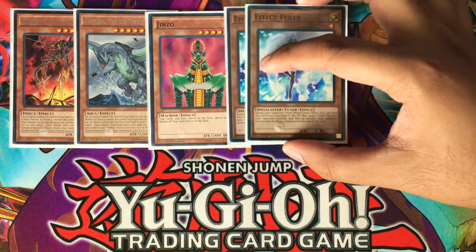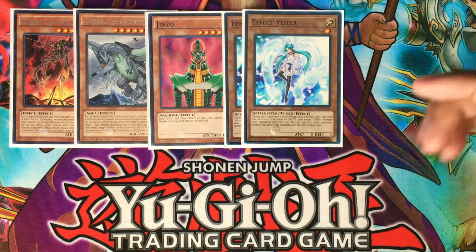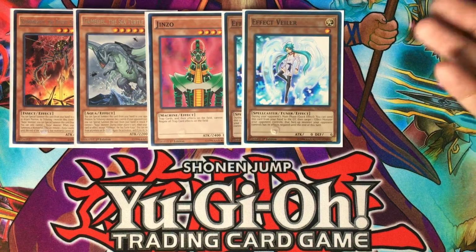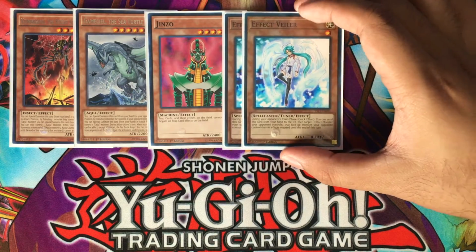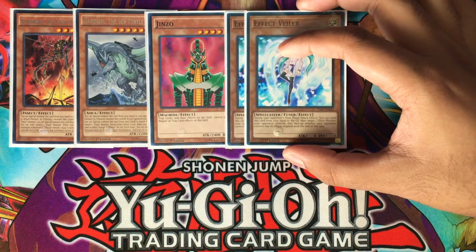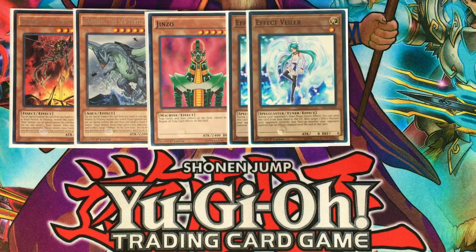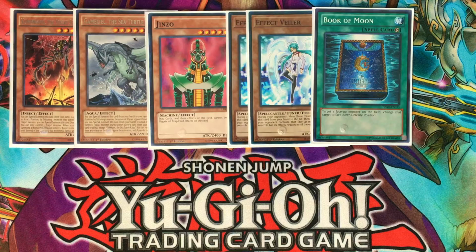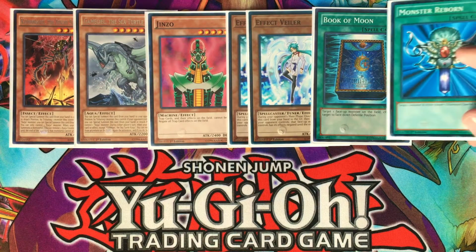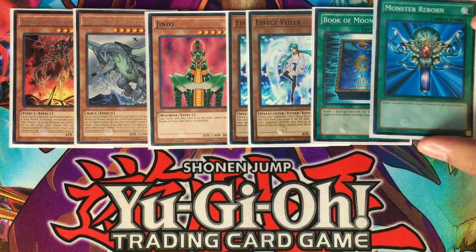Next, guys, I run 2 hand traps, double effect Veiler. You can switch this out for either Ash Blossom or Ghost Ogre or any of those other meta hand traps right now. But surprisingly, I have read up on the duels that have been happening lately, and I have seen some players use effect Veiler. Next, I run 1 copy of Book of Moon, and straight off of the Forbidden section of the Banlist, 1 Monster Reborn. You can put this into your main deck if you want.